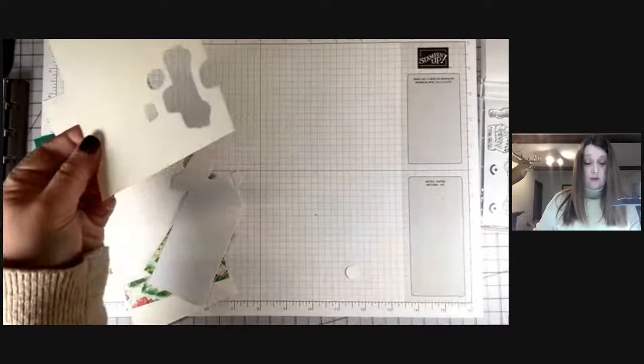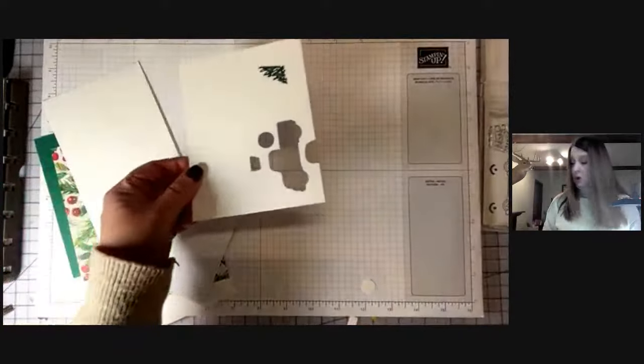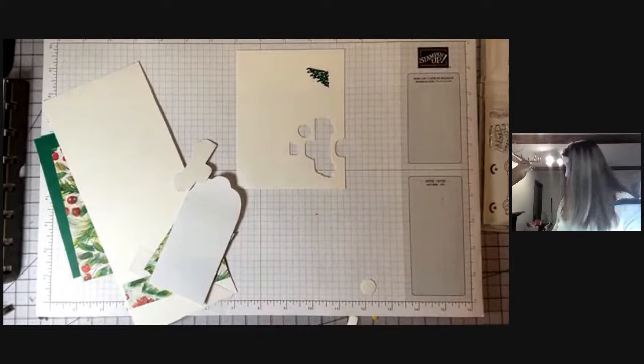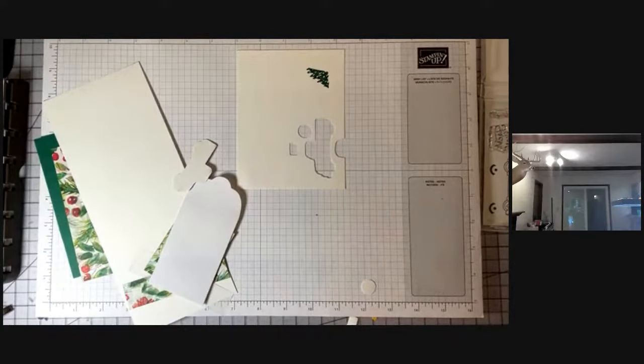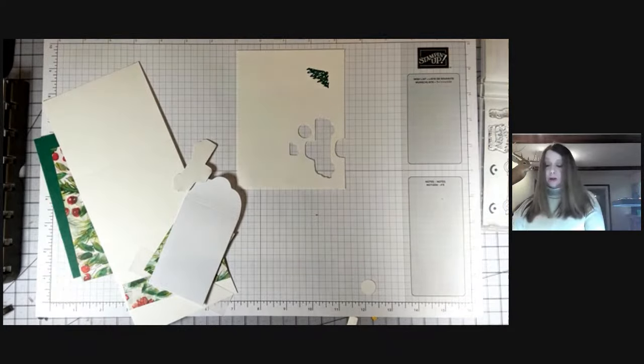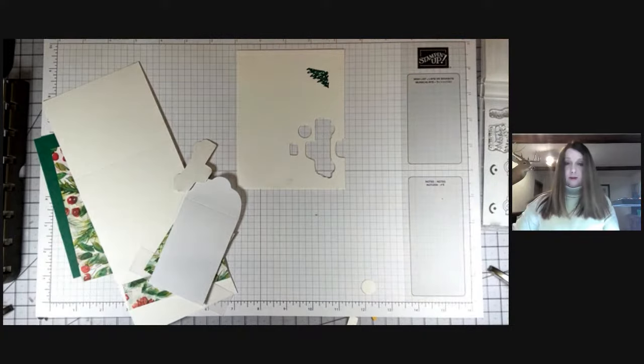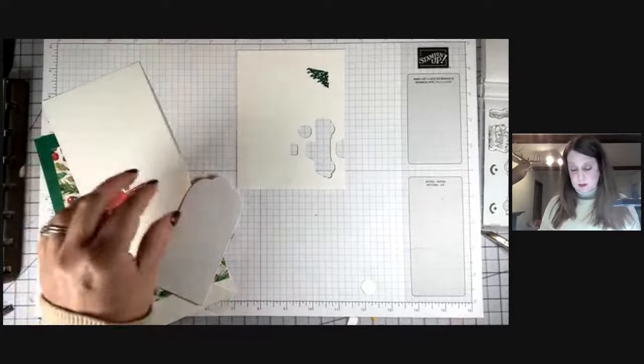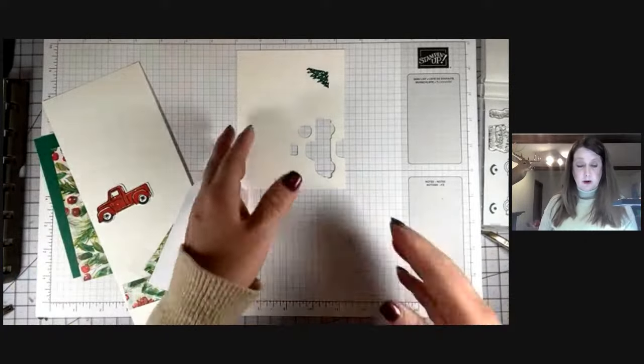And if you don't want to do any stamping, you can still do the truck even with, oops, my little light fell over. Let me grab that. You guys are going to probably want to have a little light on the subject here, right? Okay, there we go. It wouldn't be one of my Facebook Lives if I didn't have some sort of problem.